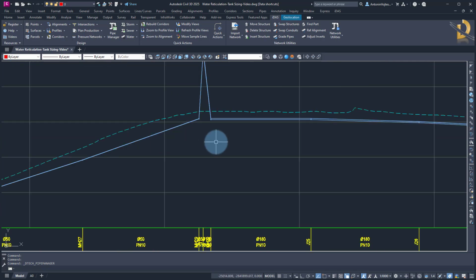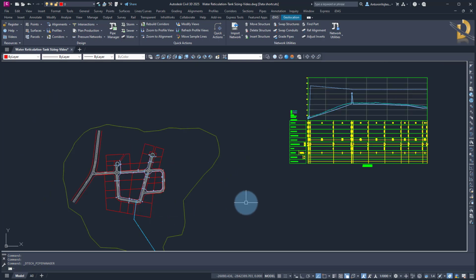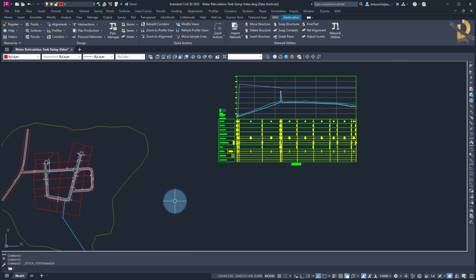Maybe that can be solved by displaying more number of decimals. But as I said, these pipes are designed for the peak flow analysis, while I'm using here just the house connection demand, which is very low demand. If I compare it with a fire flow, which requires 25 liters per second. This is a small area, only few parcels, so that's why the firefight demand is quite high in comparison with the house connection demand. So this is basically how to deal with a tank sizing. Very briefly, I didn't go in detail through the equations and all that because you might be using different standard, but at least you know how to make sure that the tank is working for your design.